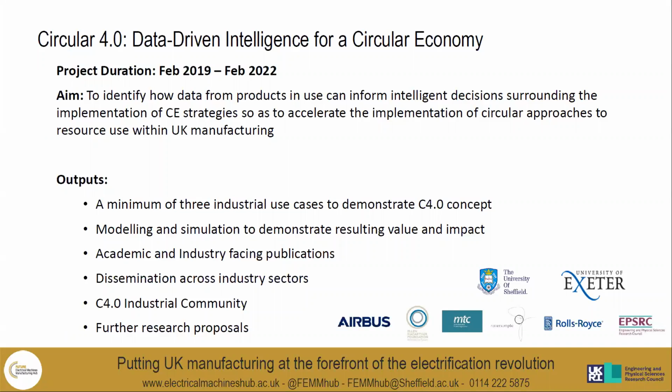So as I mentioned, Grand Challenge 2.5 has been up and running for about 6 weeks now. So unfortunately, I don't have a lot of technical detail to go into on the actual research that we've done. But what I wanted to do was just highlight a couple of the projects that I mentioned just briefly there, that we're going to be looking to engage with, just to give you a flavour of some of the work that is going on in the UK at the moment on this area.